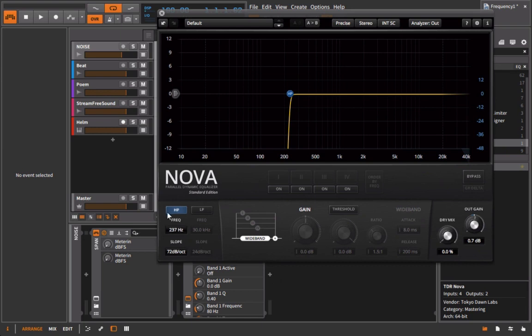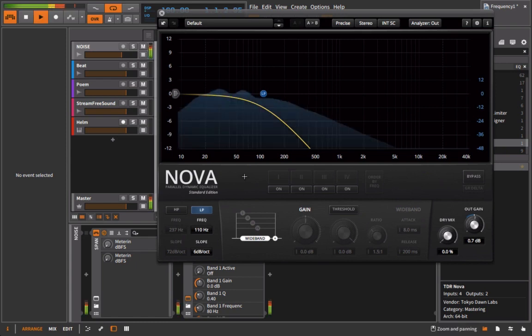So if I go in here, and let's use the low pass filter now, and let's type in here, let's go to 110. If I put this slope to 6 dB, what this is telling me is that at each octave, we are decreasing by 6 decibels. So at 110, we're not really going to be having much or any cutoff at all. It's going to be down 6 dB at this 110 point, from wherever it is before. And then at 220, it's going to be down to minus 12 decibels. And then at 440, it's going to be down 18.